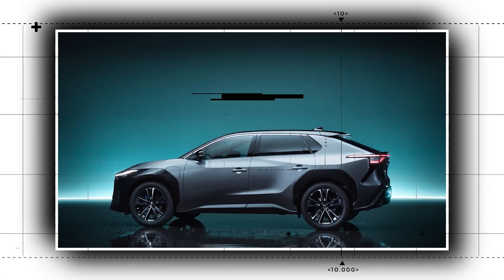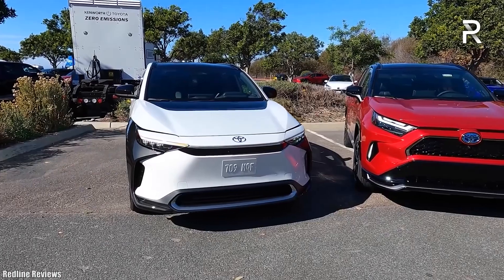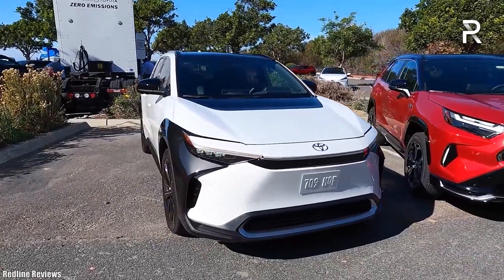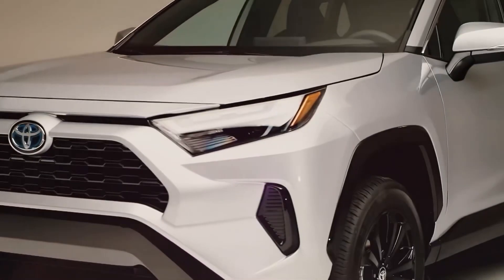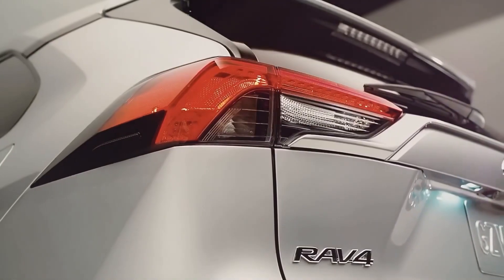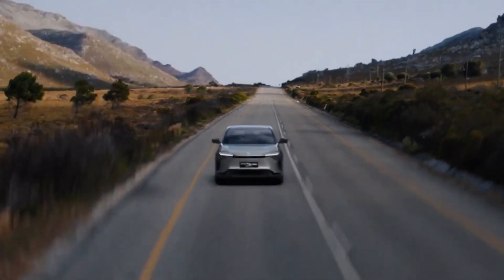We may now see an upgrade for the Toyota BZ4X electric car after it failed to live up to driving range expectations and reduced its charging speed after frequent top-ups. Contrary to the company's previous all-electric model, the RAV4 EV, the BZ4X is sold in Toyota dealerships across the country. Both a front-wheel drive and an all-wheel drive variant are offered, with the former offering up to 252 miles of range per charge.